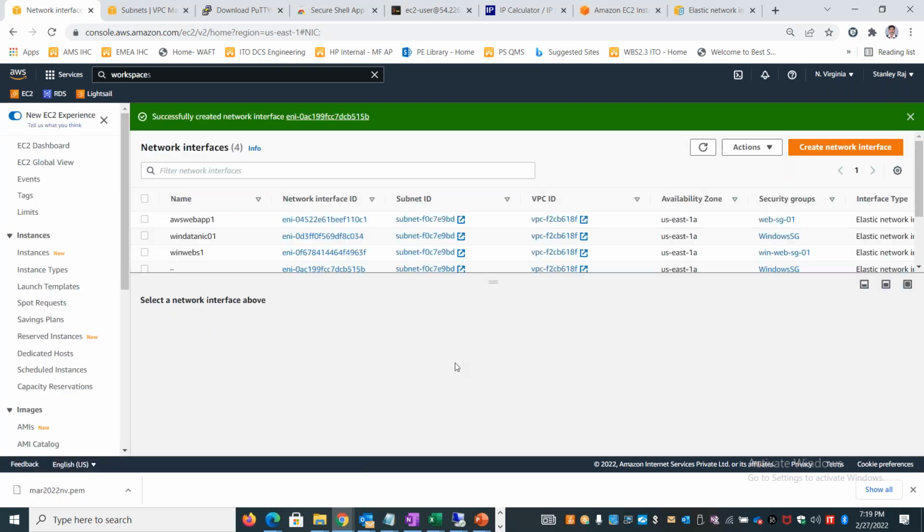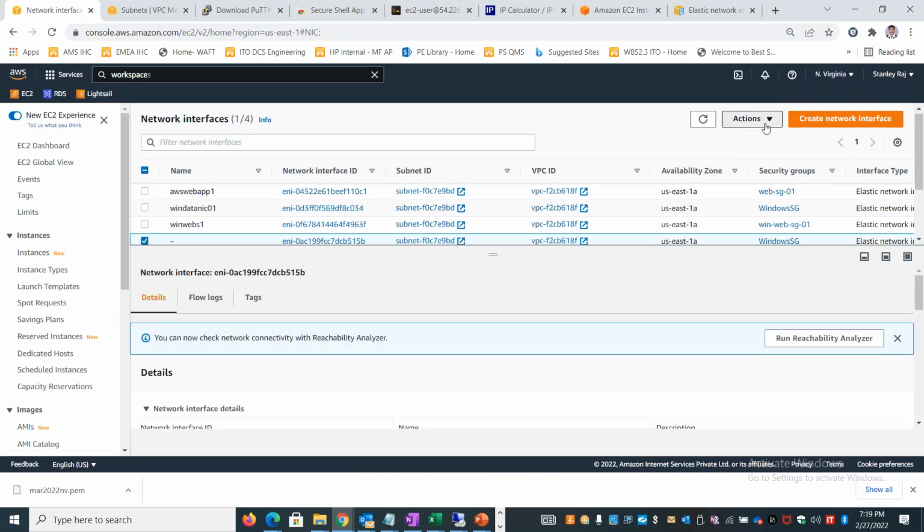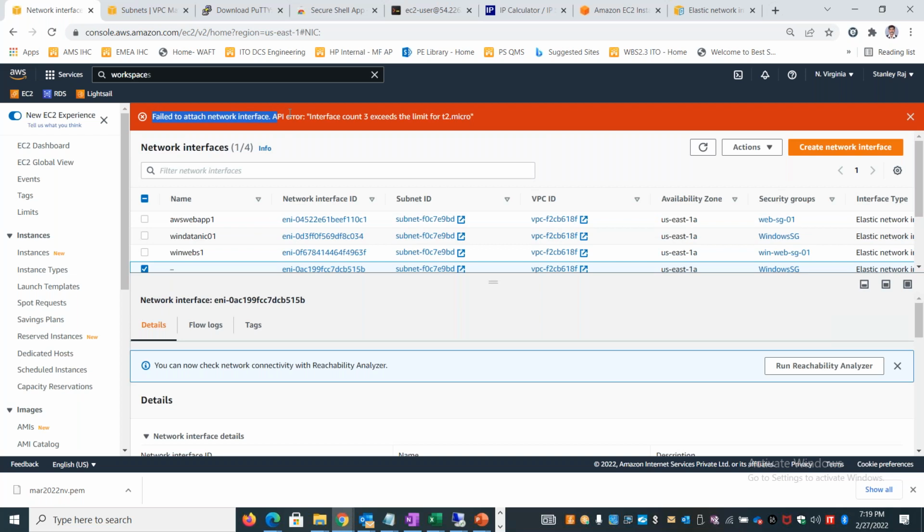Now, during the change interval or during the time of the change activity, I will go and select it and try to attach it. Now I'll get an error. It will say that you have exceeded the maximum number of network cards that can be attached. See, the interface count 3 exceeds the limit for T2 micro. So this will be a change failure count for your operations team.